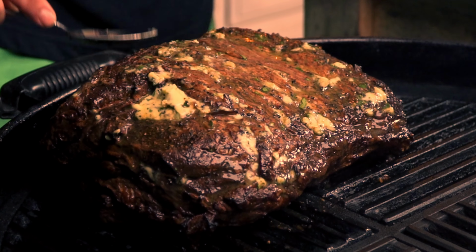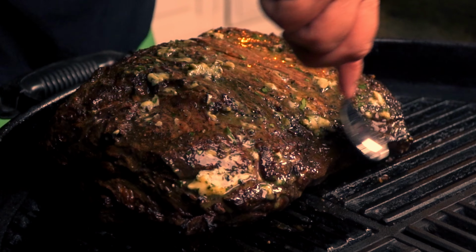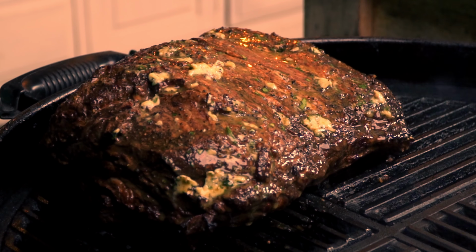And every time I flip the steak, I will also add some compound butter to it. I want to keep this steak as moist as I can.